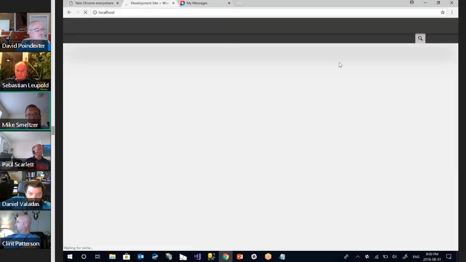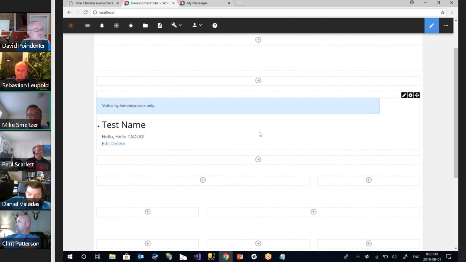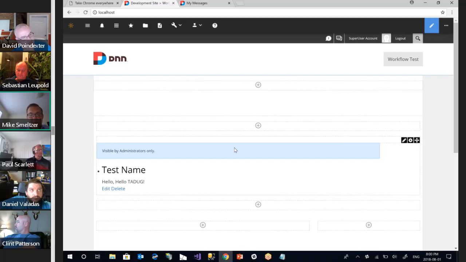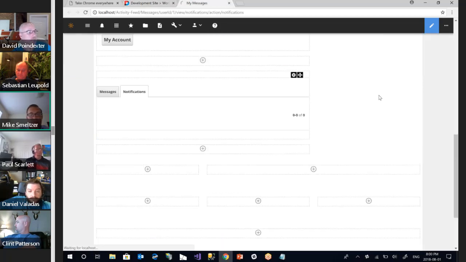If we come back to the other page and refresh, the item should show up now, which it does. So that's a quick example of showing how the item goes through the workflow. This sample module supports adding, supports editing it, and supports deleting as well. So if I press delete, just say yes, I'd like to delete all versions of it. It didn't delete it from the UI because the delete action itself is now going through the workflow process.